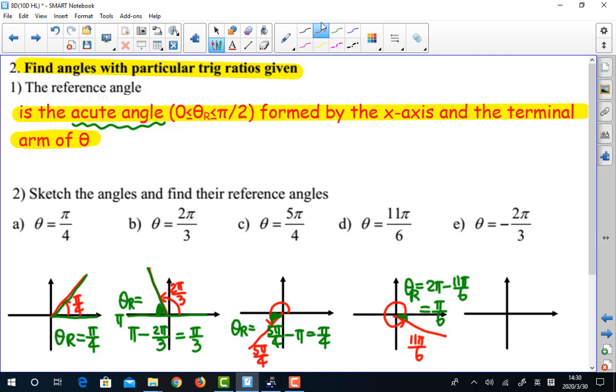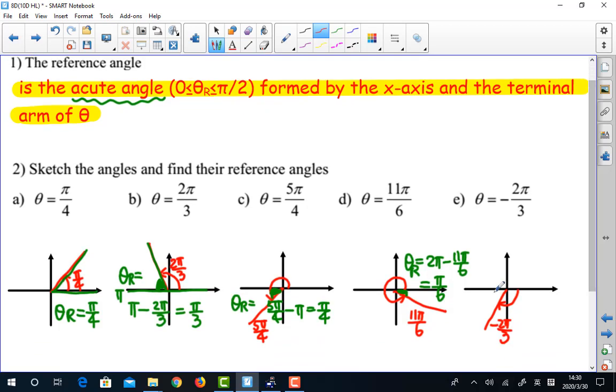Let's look at how we can find the reference angle for this rotation angle, which is a negative angle. Negative angle, you rotate clockwise to get negative 2 pi over 3. A lot of you guys probably can visualize how large the reference angle is already from the graph. But some of you guys want to use a mathematical way to find the reference angle of this one. Okay, you can change this one to its principal angle. How can we find the principal angle for negative 2 pi over 3?